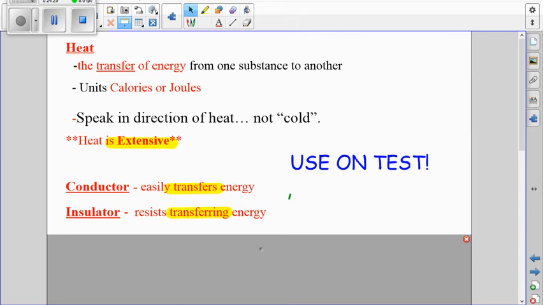Let's transfer it. Insulators are like your grandma trying to teach you how to drive. Like, oh, slow down. Like, grandma, we are in park right now. Okay, like, what do you want from me? Insulators really resist the transfer of energy. They really slow it down. They won't stop energy from being transferred, but they will slow it down quite a bit. And conductors are like, let's go, baby. Bring on the energy.